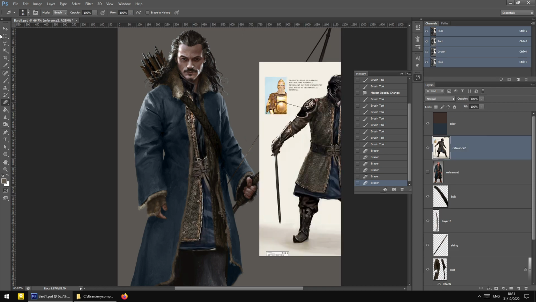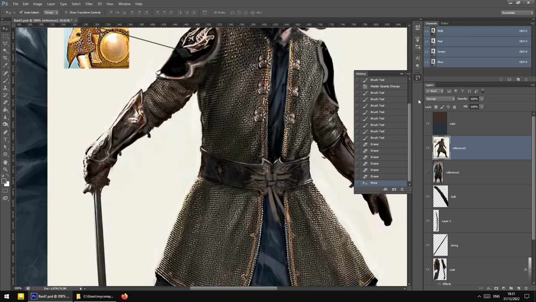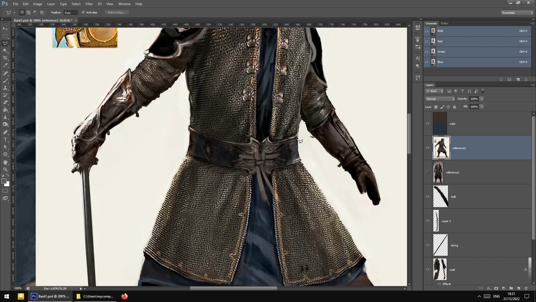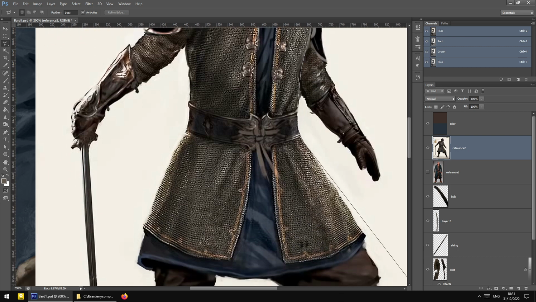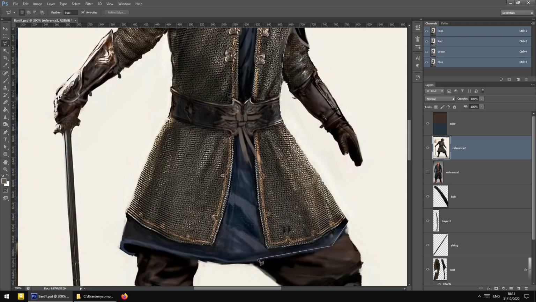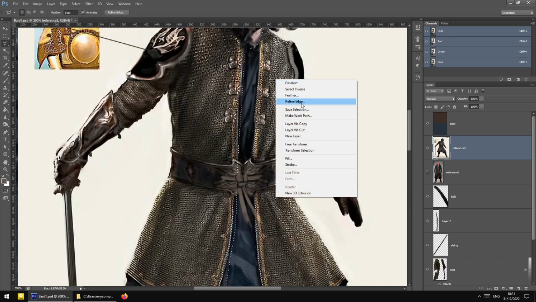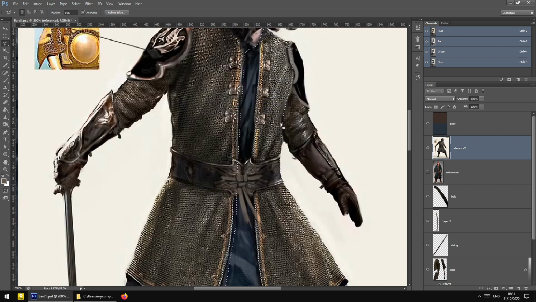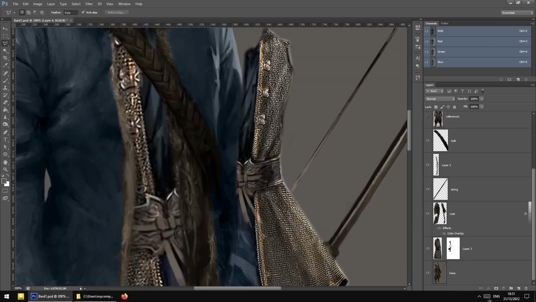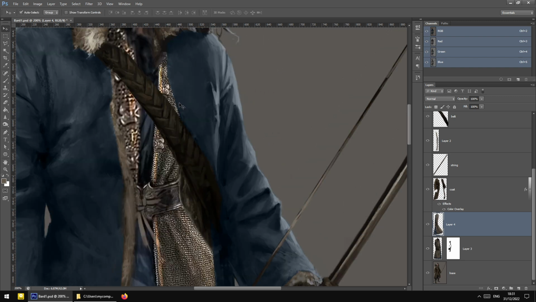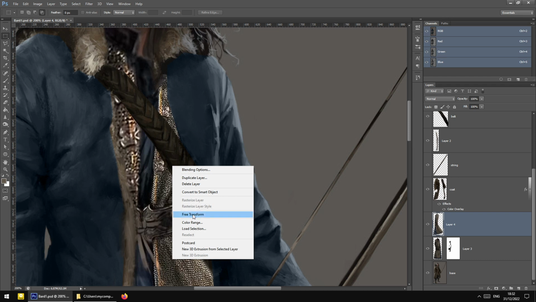So I'm gonna go again to this concept, and I'm gonna do the same thing for the other side. Yeah, I'm gonna right click, free transform.